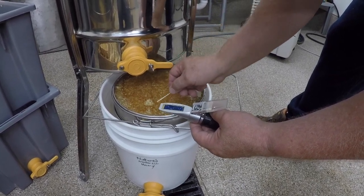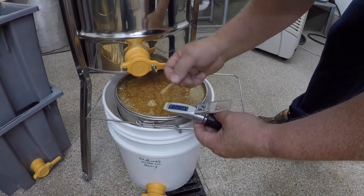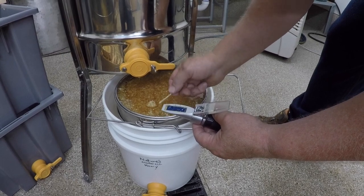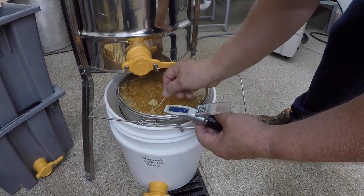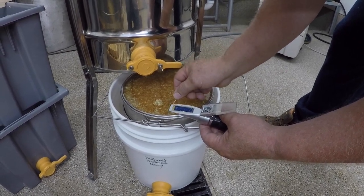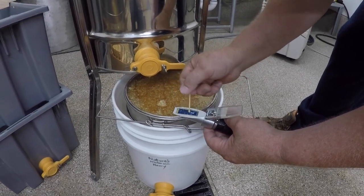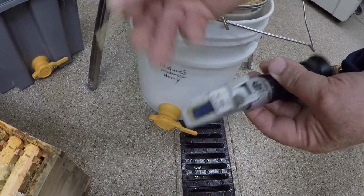I don't need very much, but if you bring it in a jar, it could be a small jar, you want to have it full, because if you put a little sample in a quart jar, it'll absorb all the air. Any moisture that is in that jar will go into the honey. So you always want to fill up the container, then it won't absorb any air and give you a false reading. So that's covered, and then I just put that down.